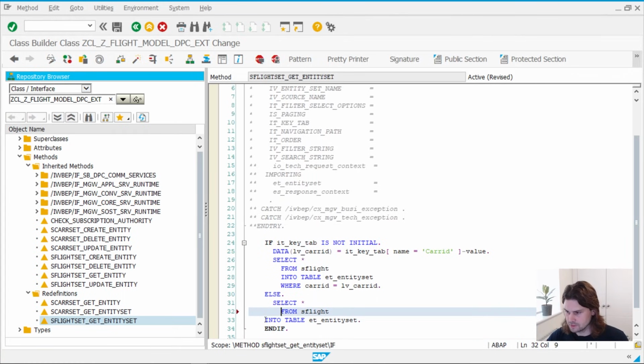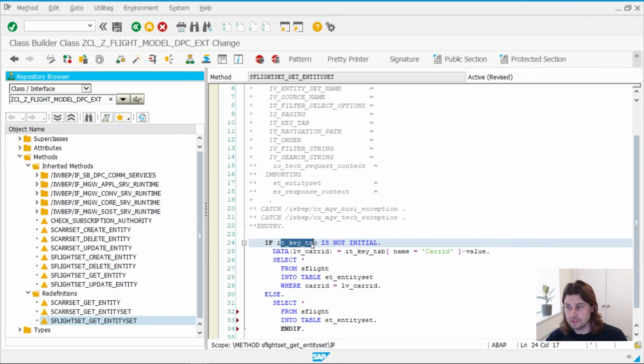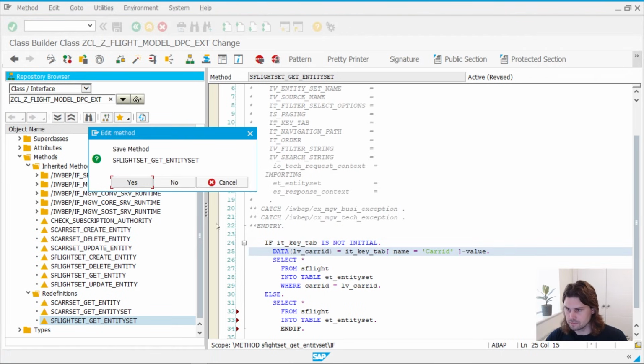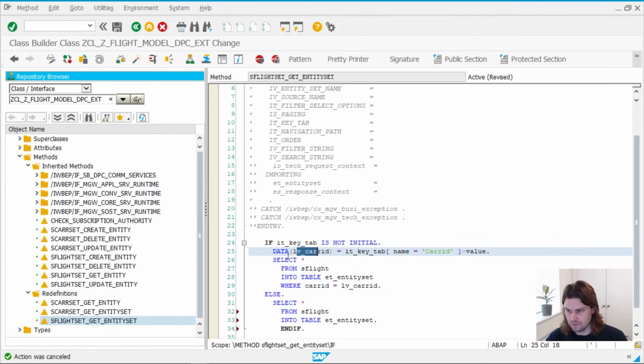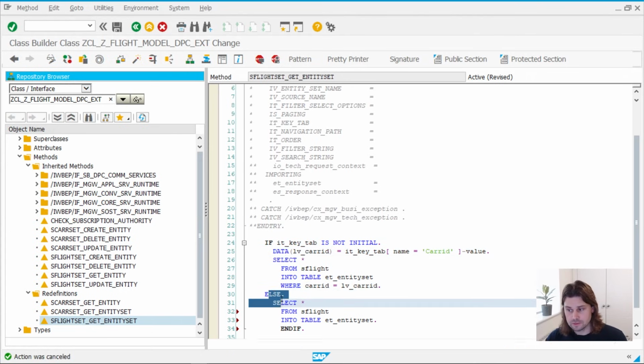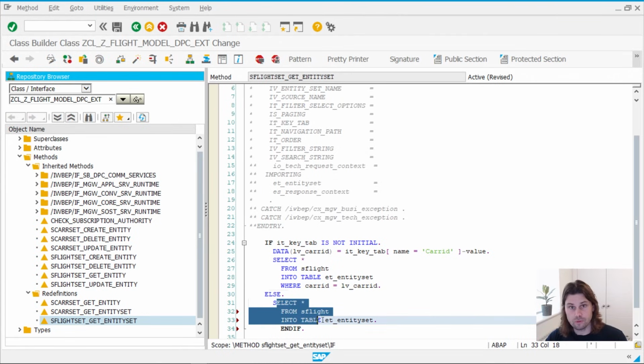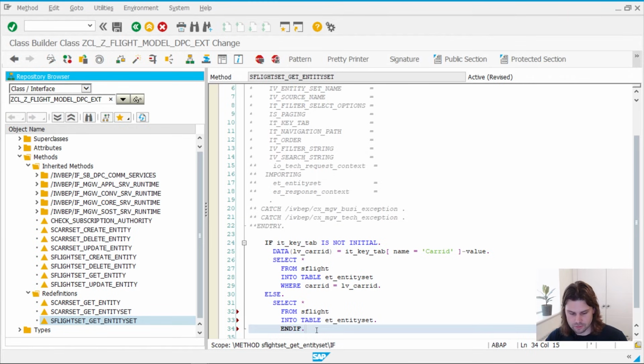So if I just tidy this up, you can see if the key tab is not initial, if there are values in there, get the value, run the select statement based on that value, else run our select statement for everything, put it in ET entity set, and carry on.